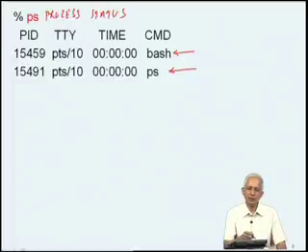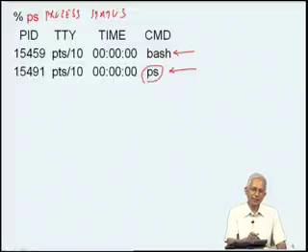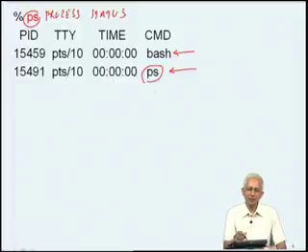I notice that there are two lines, and one of them, strangely enough, is an indication that the command which I had typed in is one of the programs in execution. But that should not be too surprising, because when I type the ps command, if ps is the name of a program, then the program has to execute. And while it is executing, it is causing these lines of output to be printed out. And since while it is executing, it is a program in execution or a process, there will be a line in the ps output corresponding to itself.